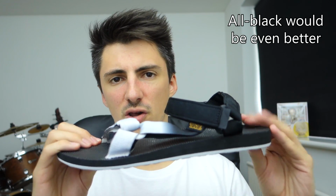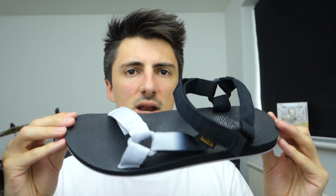These are probably the more practical of the two colours. You can pretty much just throw these on with anything and you'll be fine. And of course, since they're black, they won't show up the dirt too much. The same cannot be said of these ones.